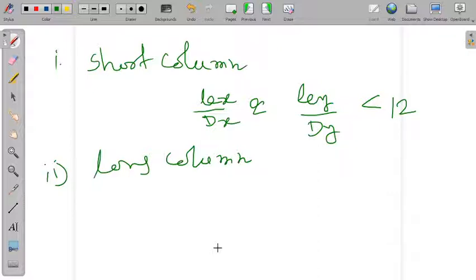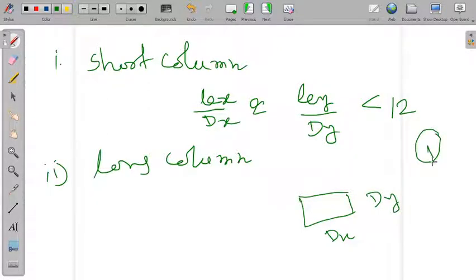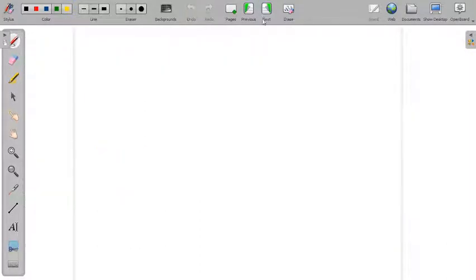Now in this case I have used a term here, that is effective length. Dimensions we understand. Suppose I have a column like this, then the dimension in this direction or in this direction is called dx or dy. Or if I have a circular column, then everything will be the diameter D. So no issue, for a circular column it is one side. Now the question is, what is this effective length? Let us see what the effective length is.